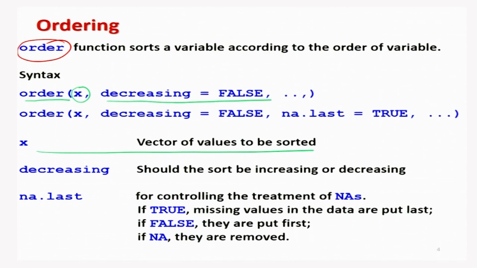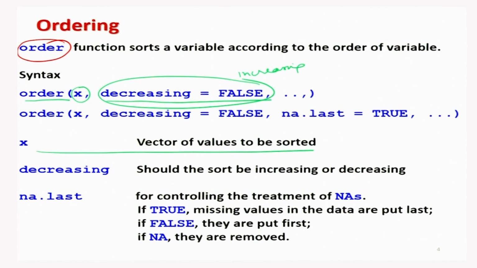So, when you use the option decreasing, all in lowercase, equal to false, then as the meaning suggests, you do not want decreasing. So, what do you want? You want increasing. So, if you want to order the values in an increasing order of the variable, then you have to use decreasing is equal to false, or that is the default option. So, you do not even need to write it, and in case you want to arrange them in the decreasing order of the variable, then you have to use decreasing is equal to true.